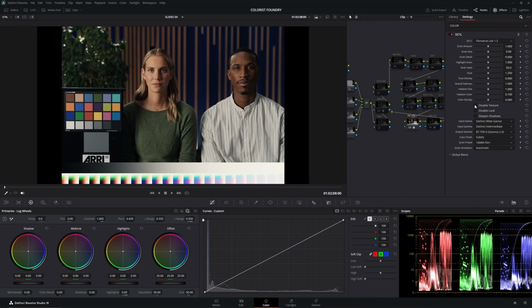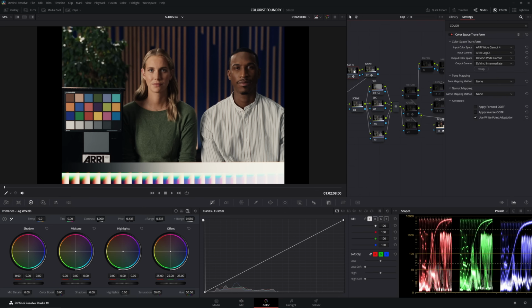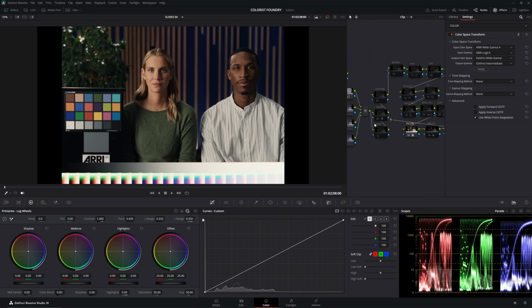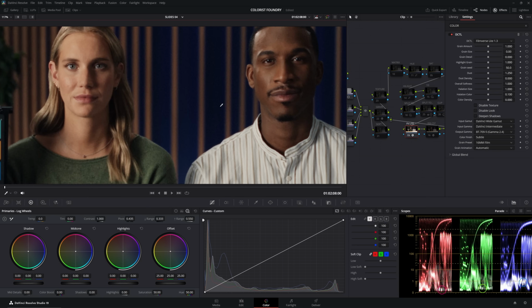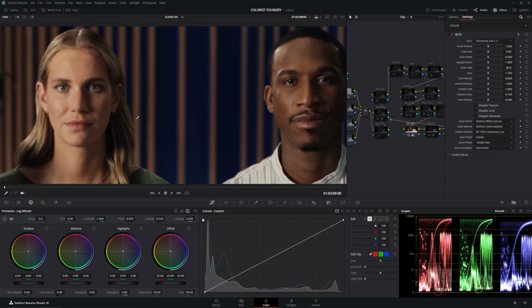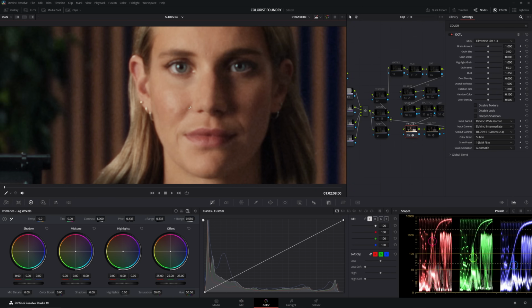If we just take it in its default mode, once we've set our working space, which is DaVinci Wide Gamut and DaVinci Intermediate in this case, because I've done correct color management here, converting from my camera space to DaVinci Intermediate earlier in my node stack, going through my whole look, at the end it would obviously still be DaVinci Intermediate, and my display space would be Rec.709 and Gamma 2.4. If I keep everything on, this is the preset look I'm getting.